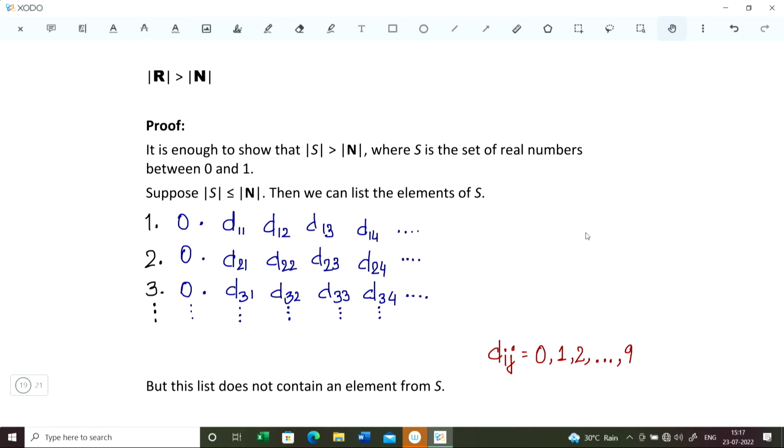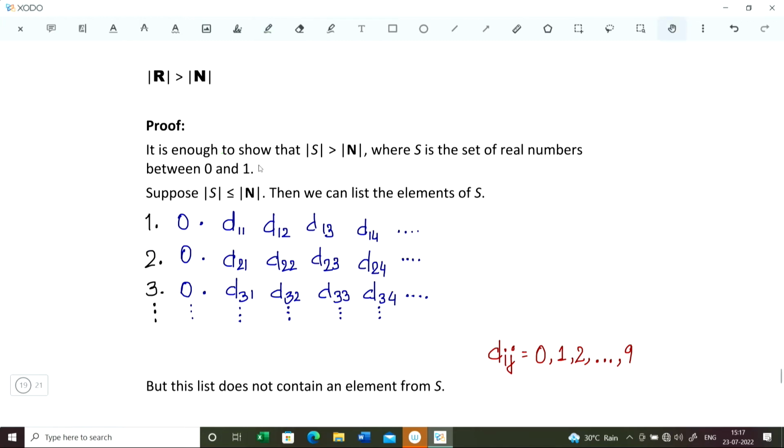So I am trying to prove this by contradiction. So first, what will I assume? That the natural numbers have greater cardinality than the real numbers. Yeah, like the cardinality of the real numbers cannot exceed. And what can we do in that sense? Like we can count the real numbers, right? Or list the real numbers, as you can say. So here I have listed all my real numbers.